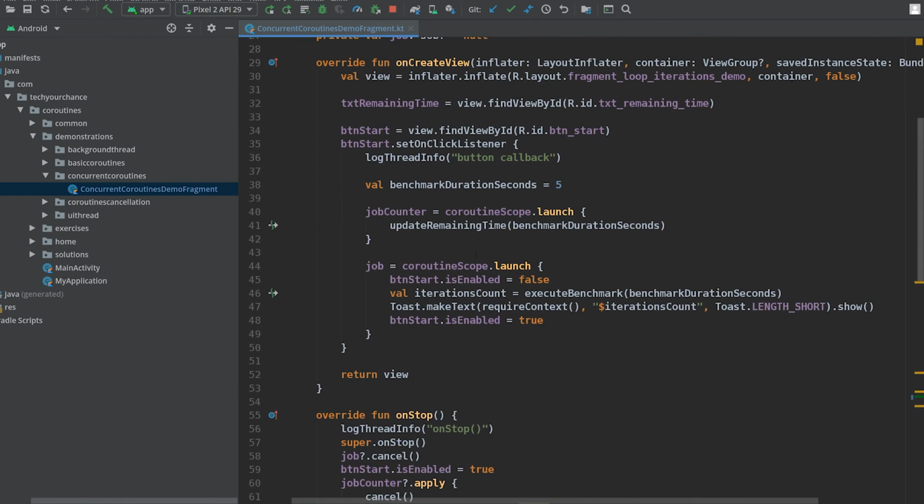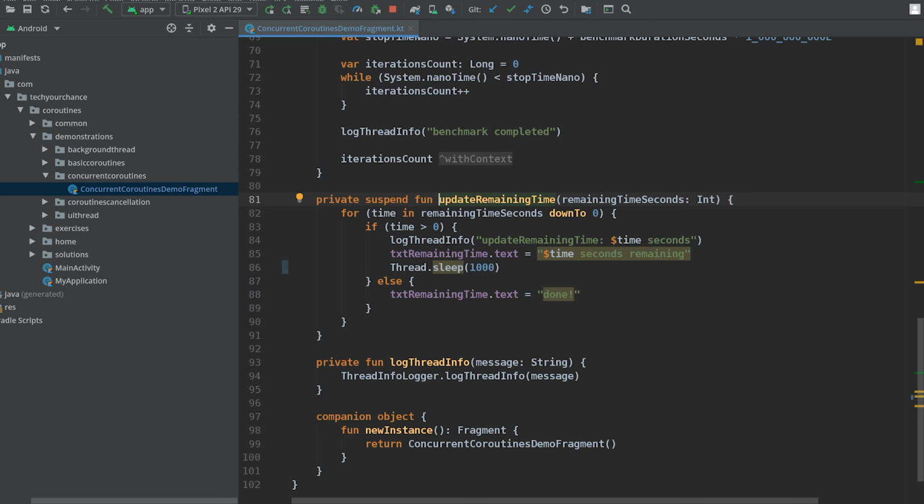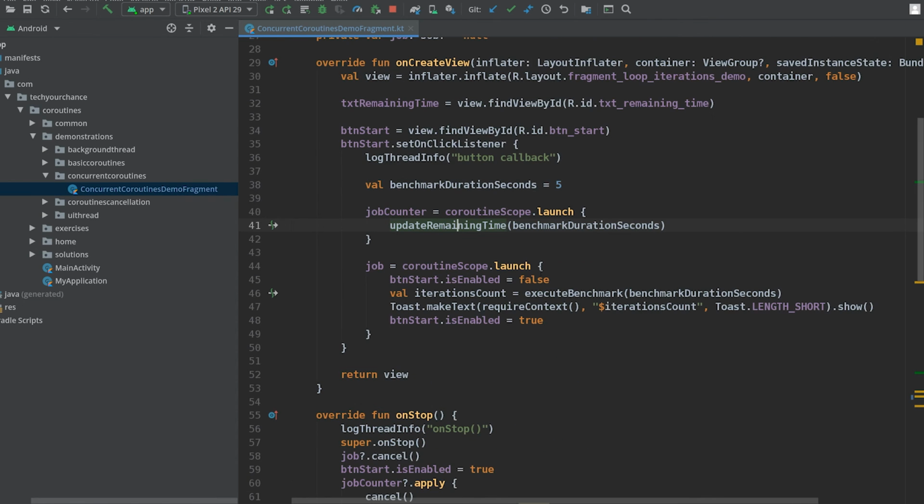And therefore, when I launch the second coroutine, it doesn't even start because it's on the UI thread. So basically, I'm stuck right here and none of this code is executed. Then at a later time, when the execution of this update remaining time method completes, the code proceeds to the next statement, which is this, and then we can see the benchmark.